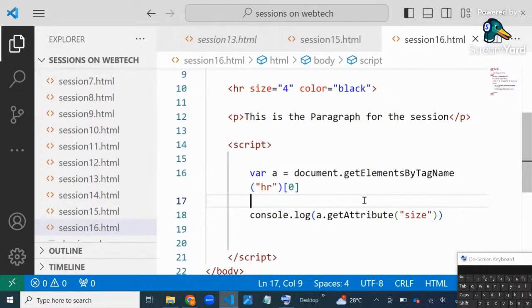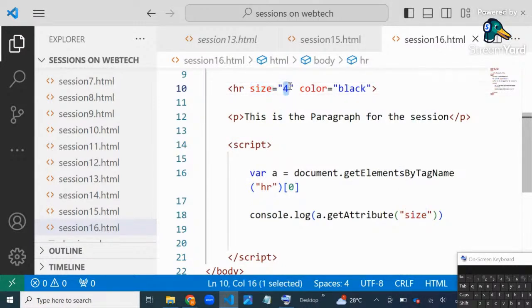Okay, now if I want to print which color I have given for this HR, what is the line of code? Tell me. So like that only. I wanted to print what's inside size.